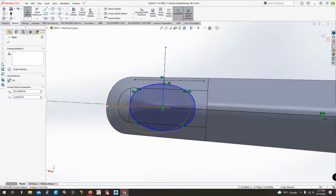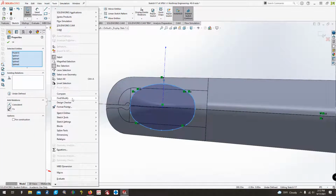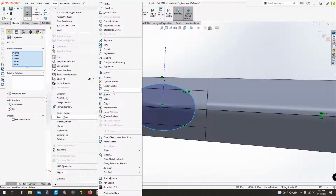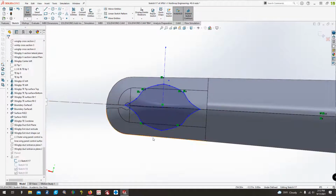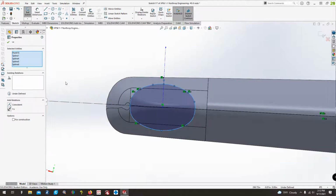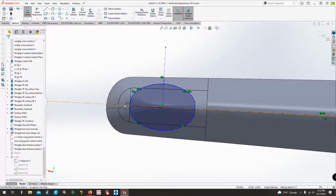Undo that. And then, let's see, let's get rid of that one. A lot of this we don't need anymore. So we'll just take this whole thing, sketch tools, and then we'll just move it over from here to there. And it definitely did not like that, did it? There's some weird relations going on here.